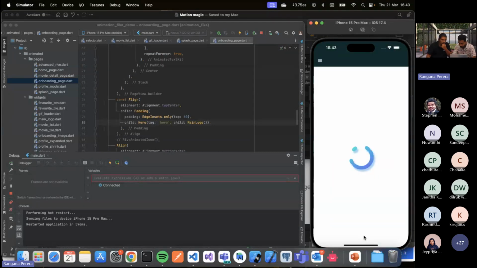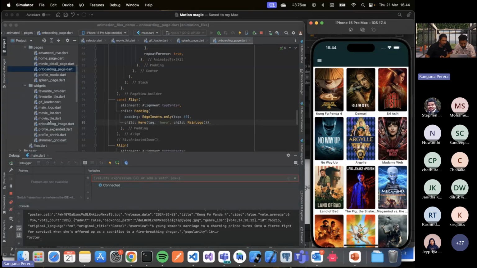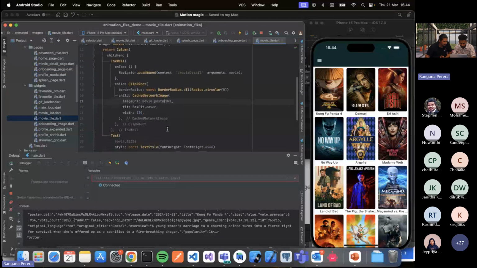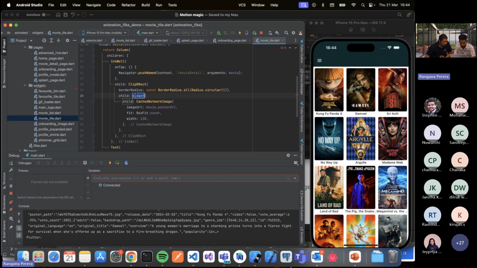So we have a grid, and I'm going to give a hero widget to one of the grid items. Yeah, this is the grid item we have. I give a tag as icon.